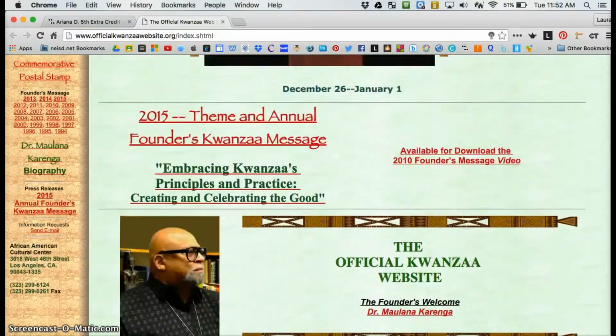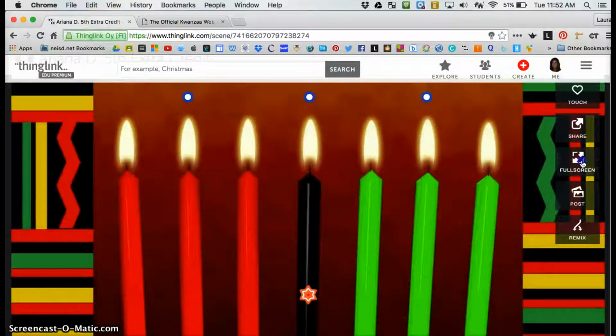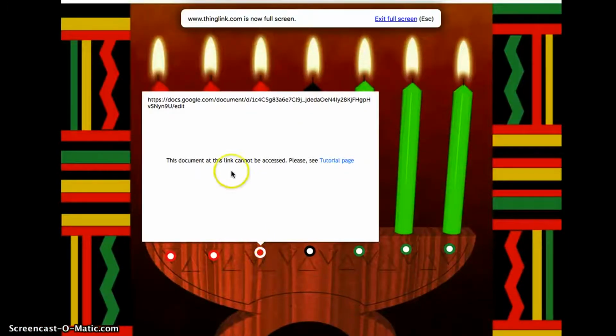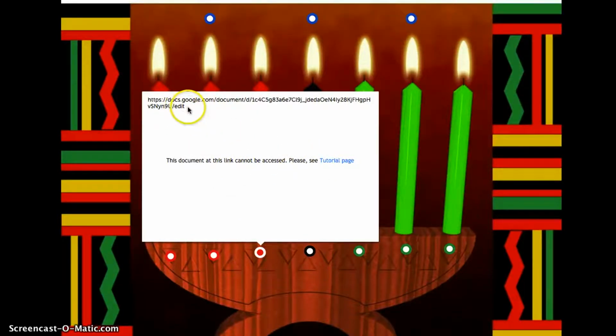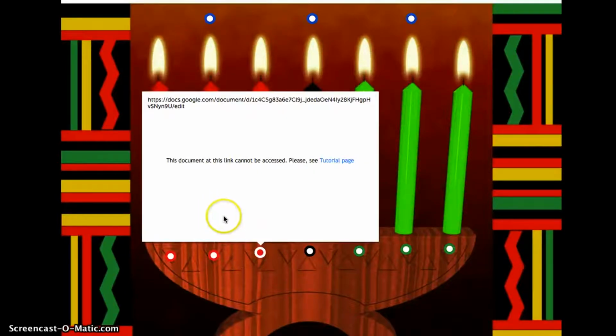And I sometimes took this information and put it in other Google Docs, information that I typed and put in my dot. So going back to it, I had another dot here which wouldn't load. But right here, it was basically different. It was just more facts that I summed up from here, so that it would be easier to view this website instead of reading the whole thing.